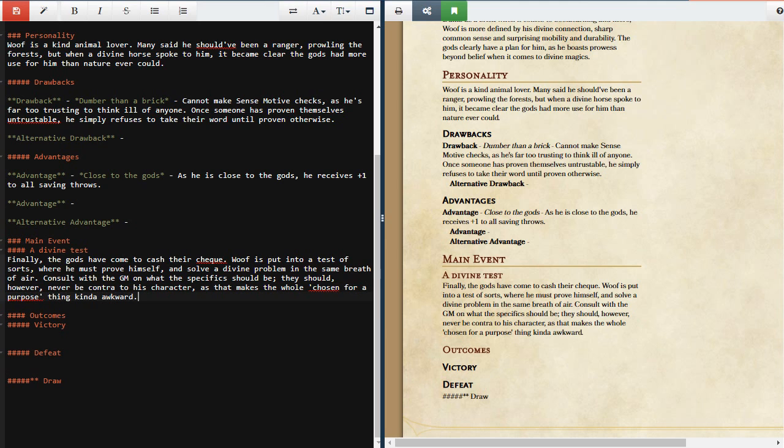So here's the thing not a lot of people think about. Imagine you're chosen by the gods, and the gods are like, hey, I have a divine test for you, and that test is like the opposite of what you can do. It's like, what the fuck? Why would you hire me for a job and then make me do something I can't do? It's something people don't give enough thought, despite it being kind of a significant sticking point.